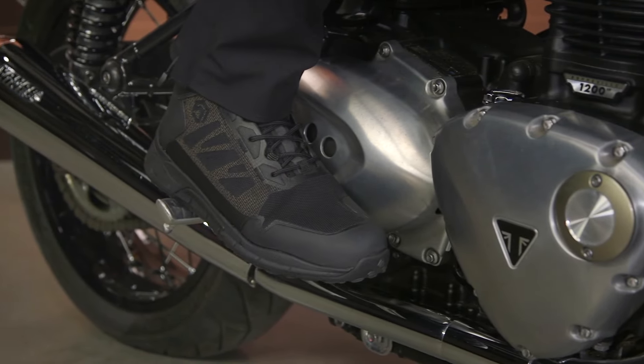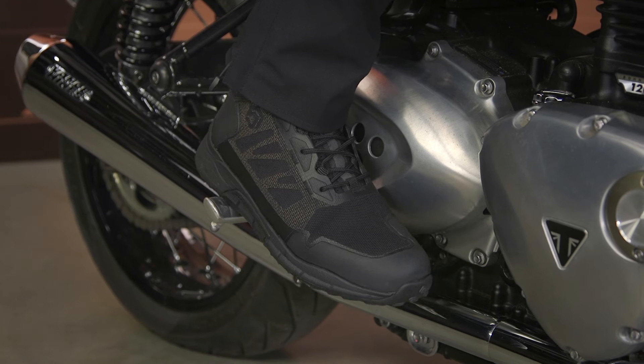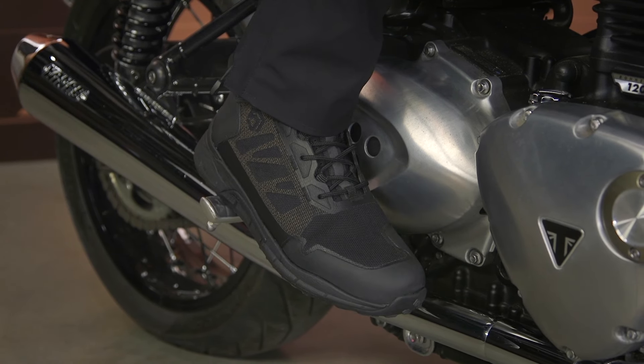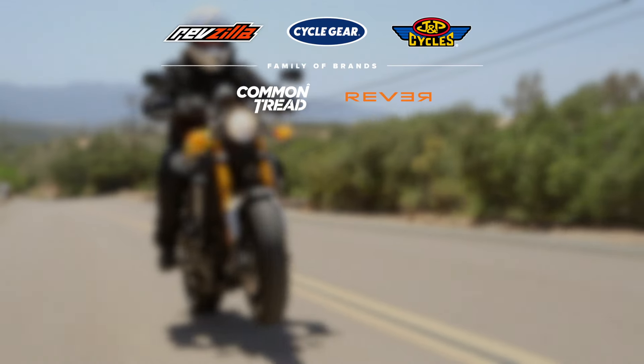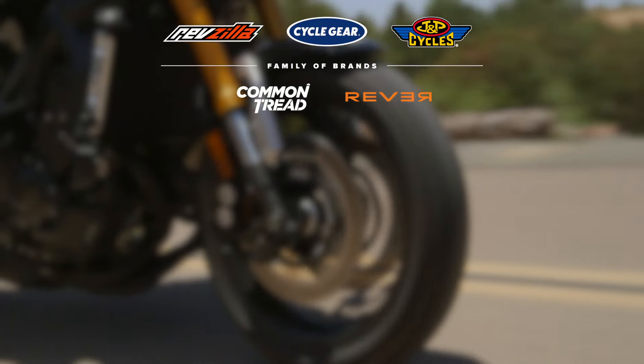For those of you who want more information or want to hear what other riders have to say, you can click the info button on your desktop or mobile device to read more about what other riders are saying about the new Katana shoe. If you're still not sure which pair of riding shoes is right for your budget and riding style, you can always reach out to one of our customer service reps and they can walk you through all the options to make sure you find the right pair of footwear. Thank you for joining us for this look at the new REAX Katana riding shoes — I'm Spurge, enjoy the ride.